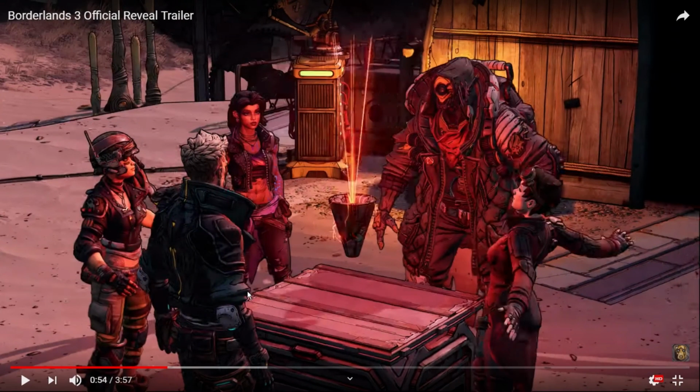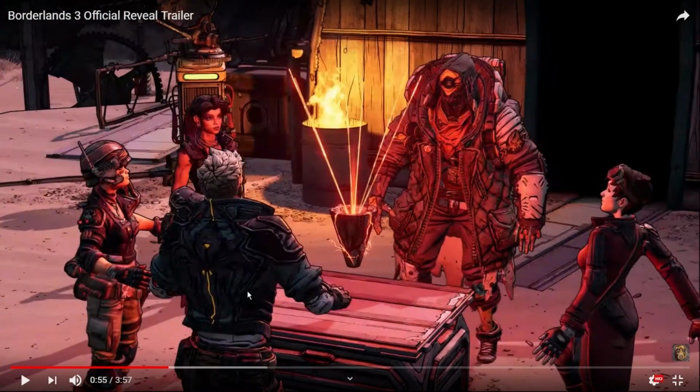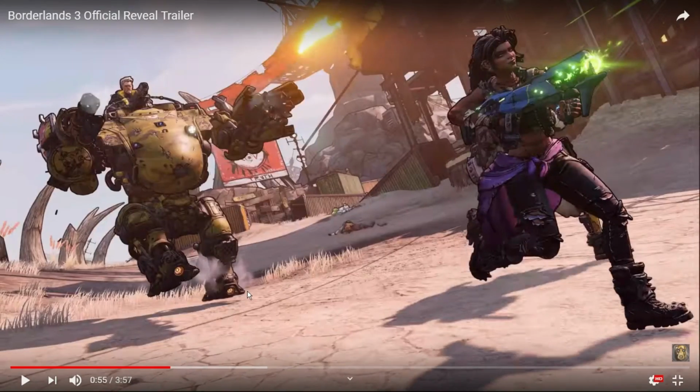A new vault key here, which is pretty cool. It's our new vault hunters chilling with Tannis, doing something with a vault key. Can't really tell exactly what. You know, summoning something with it, using it of sorts. I don't think it really shows anything.